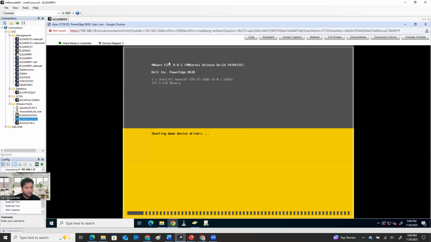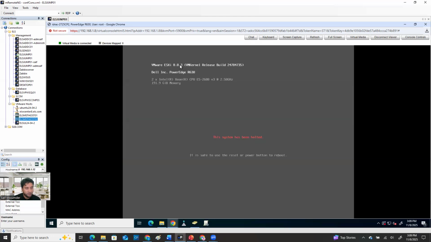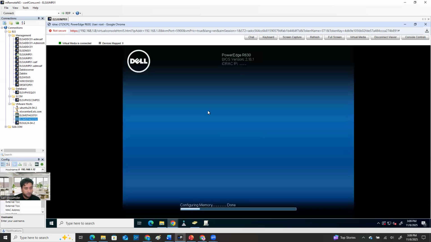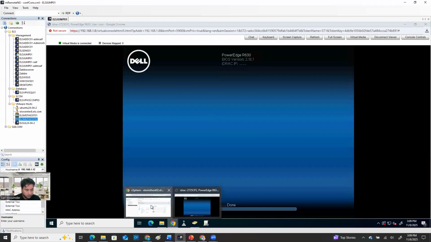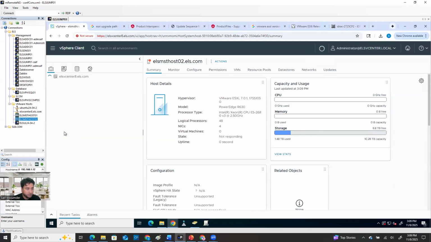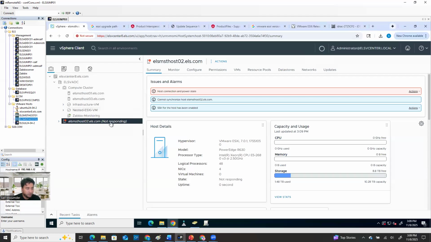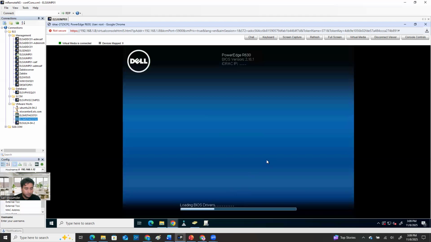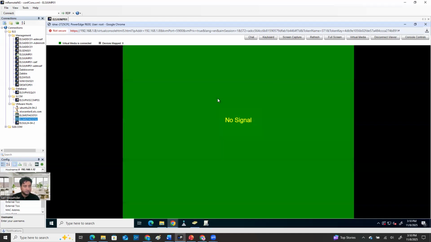ESXi upgrade is almost done. This is now rebooting. So still in this one it shows down because the machine is not powered back on yet. It's going to take 2-3 minutes or sometimes 5 minutes.